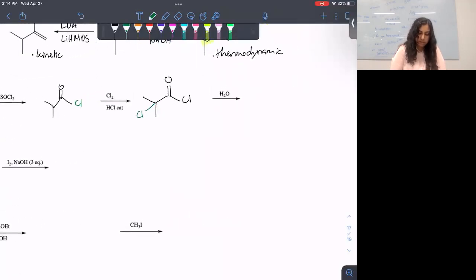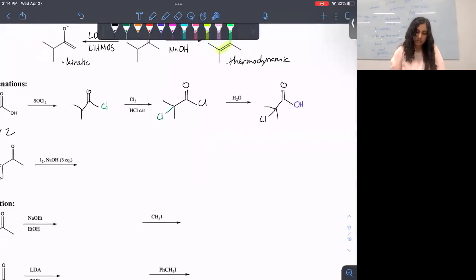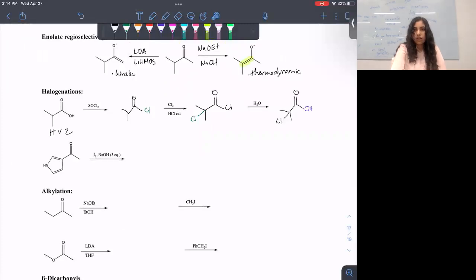And then the final step with the H2O, all it does is restore this halogen back into a hydroxyl. So it turns the acyl halide into a carboxylic acid again. Then this chlorine remains. So all we did was halogenate at this position. One thing, I don't think he ever cared about this, but if you just stopped after Cl2 and didn't do water, you would get this product that's dihalogenated.